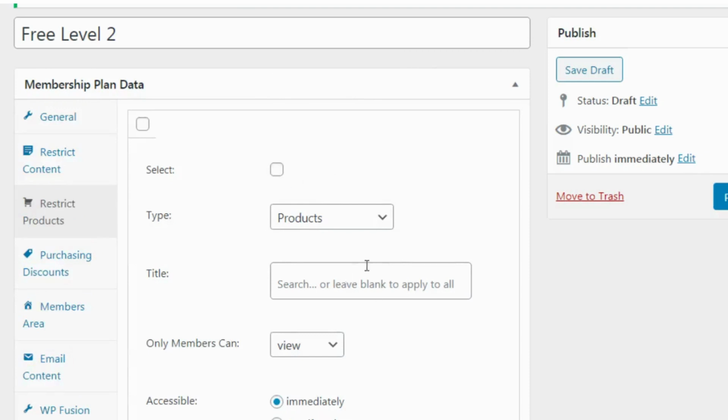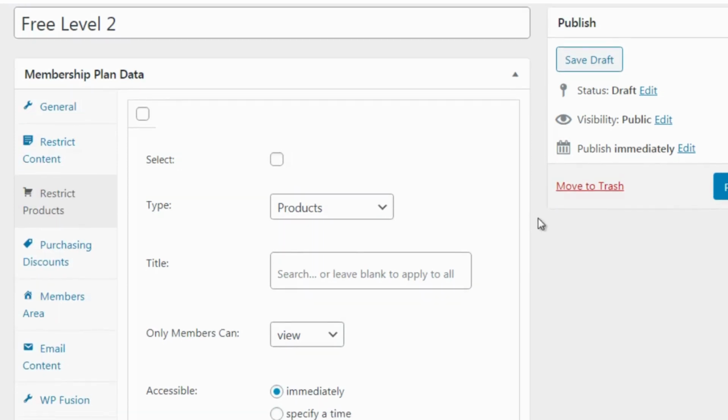You'll see this screen. Now, if you leave them blank, they're going to have access to all products. If you're going to do a free level and then a paid level on top of that, I don't think it'll really take a second to load any of this. In fact, you can simply delete it. This is what it is.